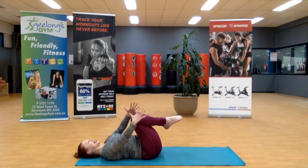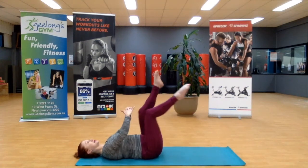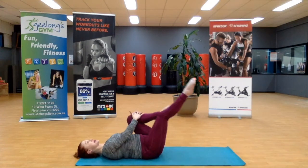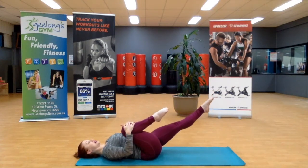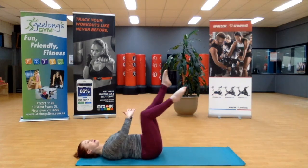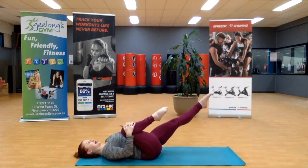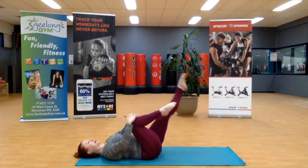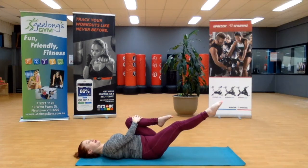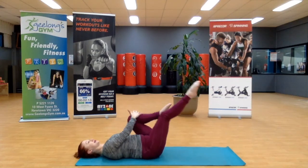All right, so let's hug the right knee to chest. So we're going to go 3, 2, 1. So it goes like this. And hold it again. Good. So keep this rhythm going. 3, 2, 1. While you do it, try to relax the shoulders down to the mat. So you try not to tense them up. Again. One more each side. Last one.